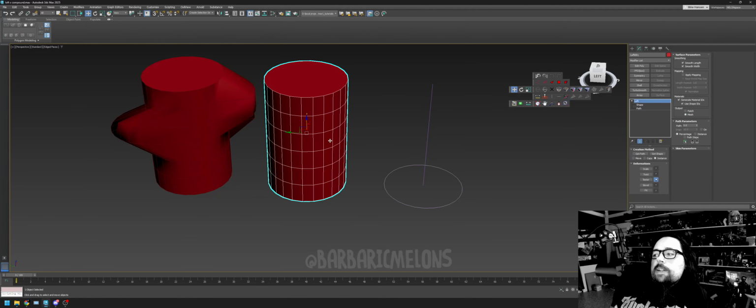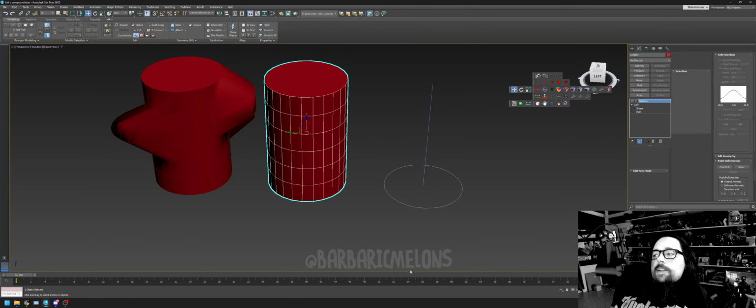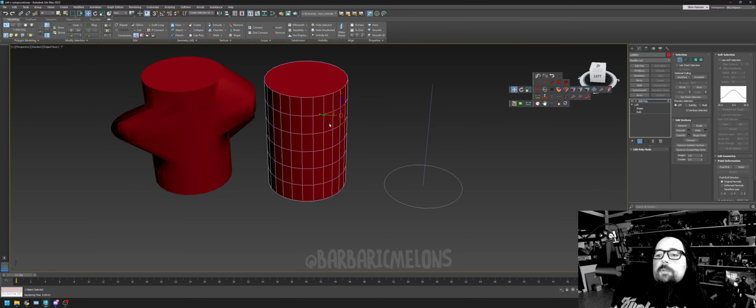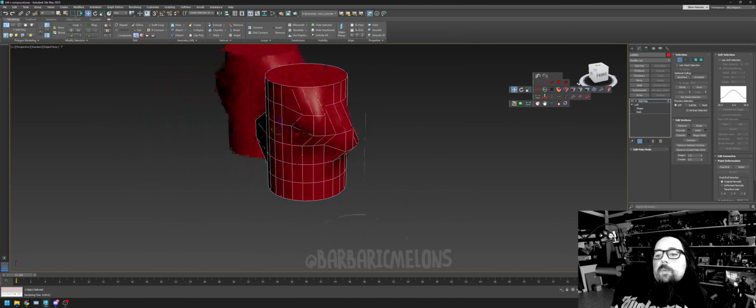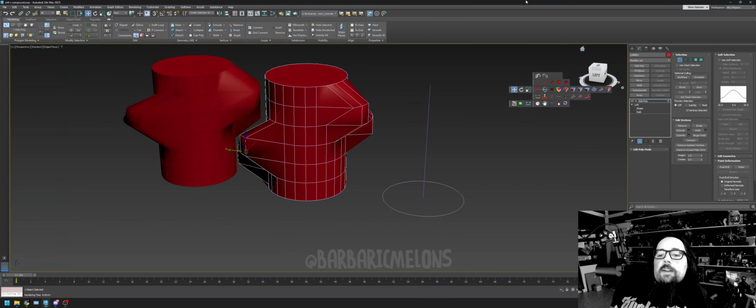Can't do it with this one yet, can I? Oh, but I can. I can just hit editable poly, and now I can do the same thing to this. It's just, how did we get there? We got there two separate ways, with basically just different functions to get the same outcome.